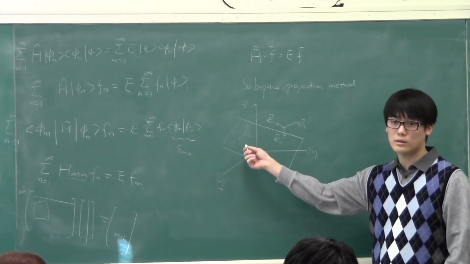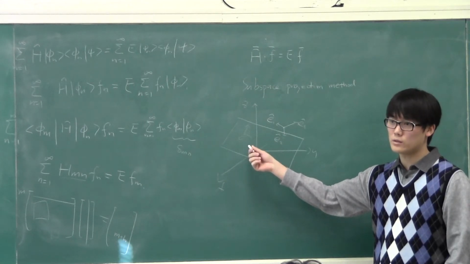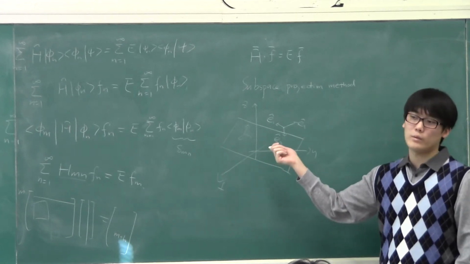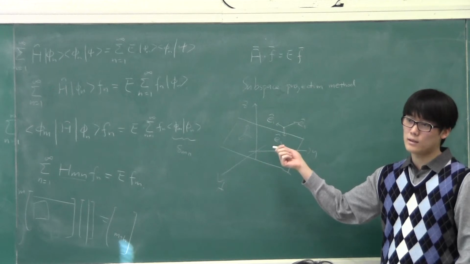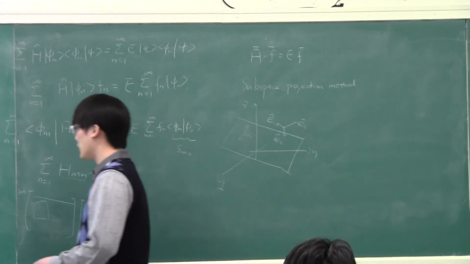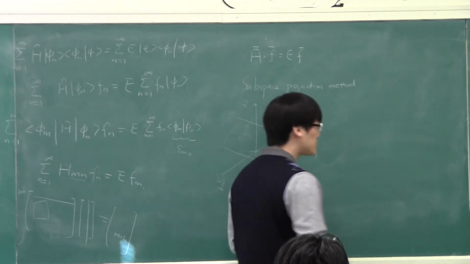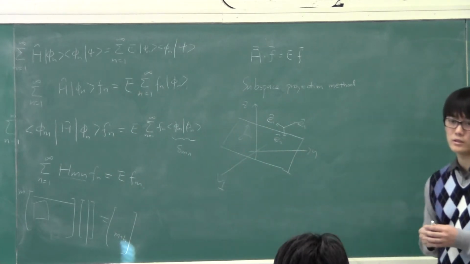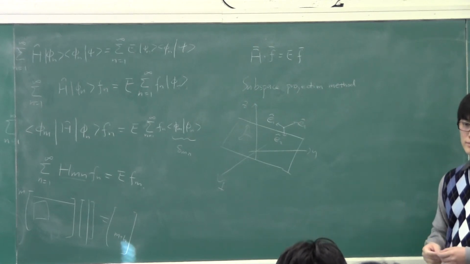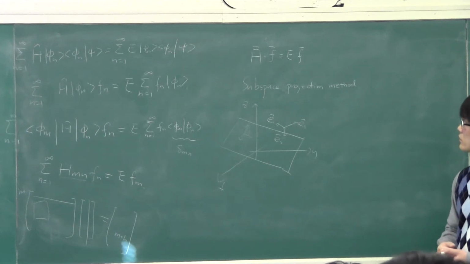It tells us how to choose this. We still have some freedom to choose the basis functions, because the whole plane has an infinite number of basis choices. But if my problem has some special axis, then that fixes it once again, so you can choose a basis that way. And this is what you do in quantum mechanics too. You analyze a problem, think about whether a certain direction or a certain set of functions is important, then you just use that basis and forget about the higher order basis. So this is the subspace projection method.